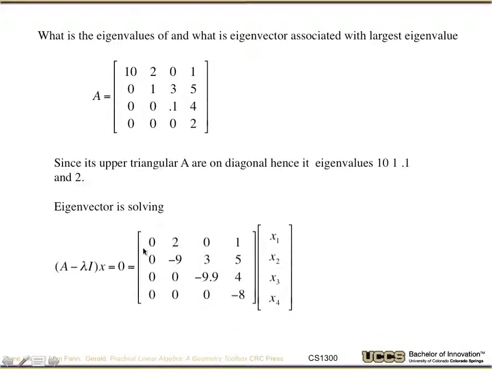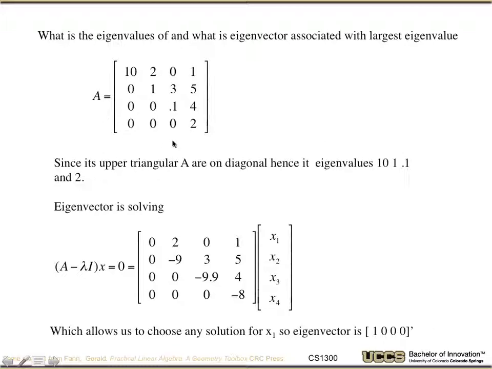The eigenvector is found by solving the problem A minus lambda I, where lambda is 10, which gives us a matrix whose first column is all zeros, and then these other items over here. But since the first column is all zeros, we can arbitrarily choose the first item to be 1, and because all the rest of the matrix has values in it, we need them to be 0 to be able to solve our system, and so this gives us an eigenvector of [1, 0, 0, 0] transpose for the largest eigenvalue.